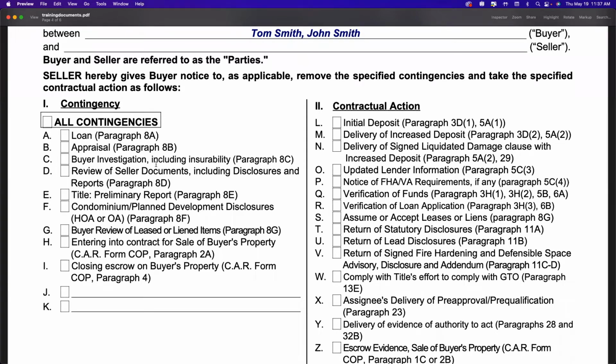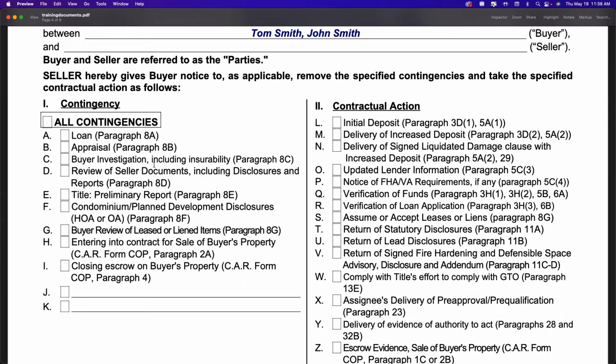And break appraisal, buyer investigations, the review of the documents. I can break them down one by one, or I can just say, "Hey, listen, it's time, remove all." Okay. And that's subject to the seller has provided everything to the buyer, like we talked about in those notice to the seller to perform, as the seller has given all the disclosures, all the documents that are required, any inspection reports, anything that the seller is subject to, right?